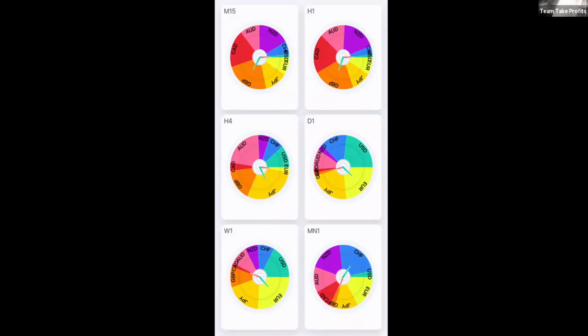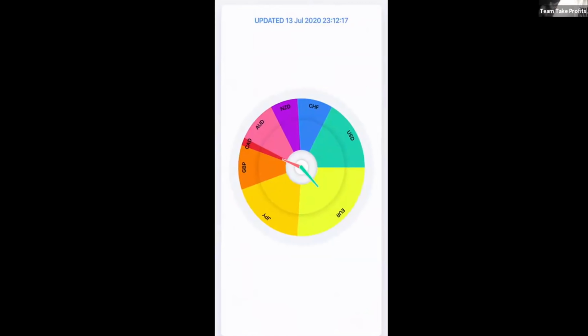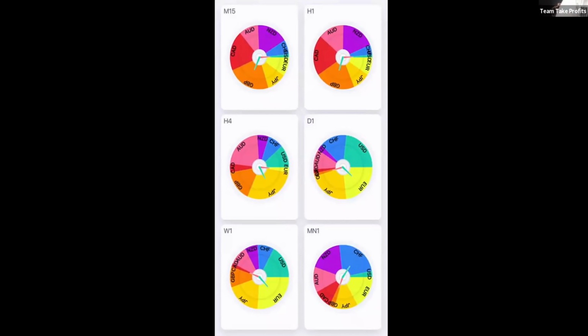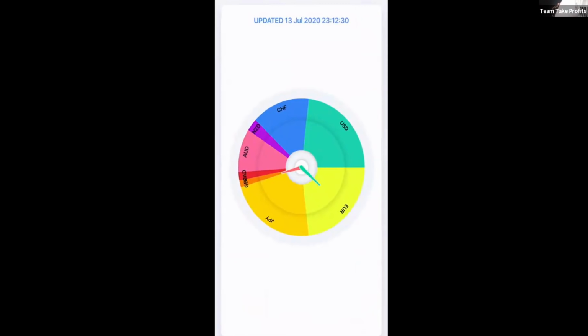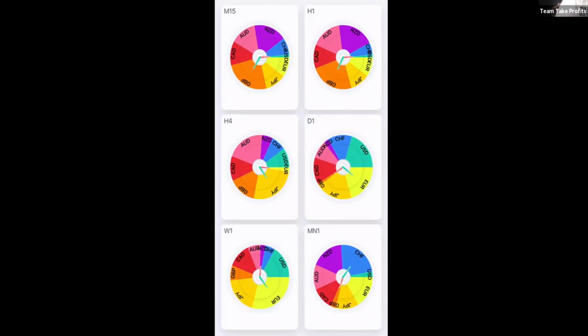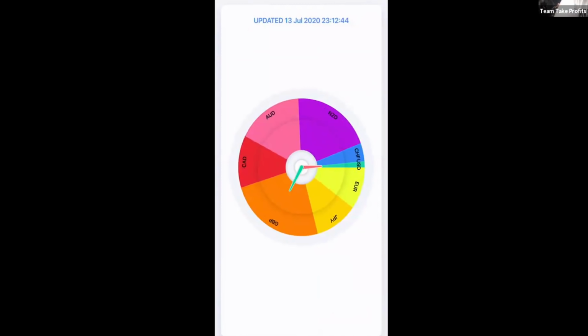If we are trading from the weekly chart, and let's say we're in GBP AUD right now, if you look at it on the weekly chart, you see that the GBP is slightly stronger than the Aussie. Okay, slightly. However, if you look at it on the daily, GBP is far weaker than the Aussie. If you look at it on the 4 hour, GBP is almost as strong as the Aussie. Look at it on the 1 hour. GBP is actually stronger than the Aussie. Look at it on the 15 minute. It's about 2.5 times as strong as the Aussie.